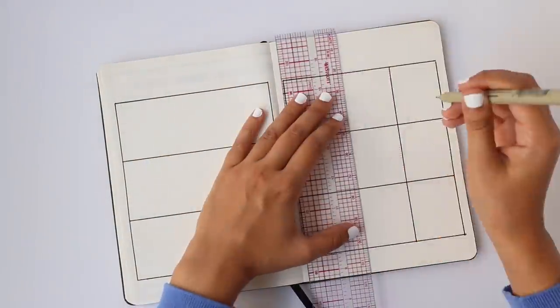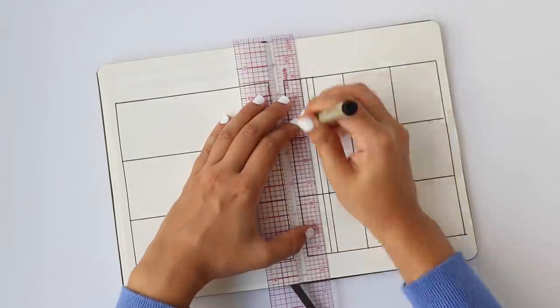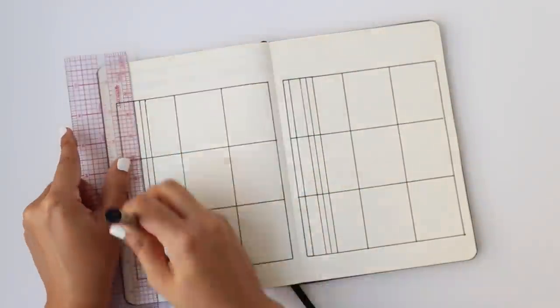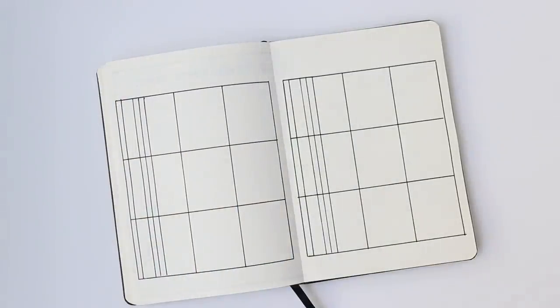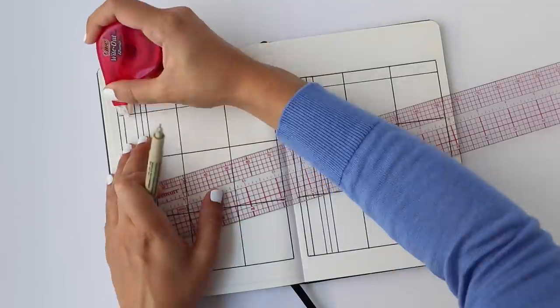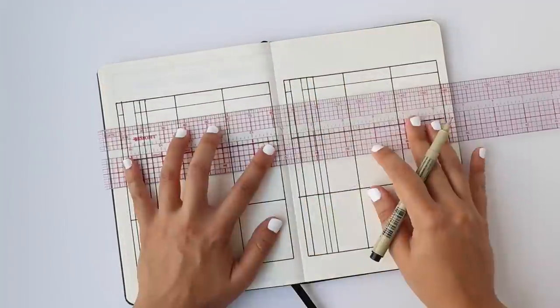I could have made a spread for each of them, but when I put myself into the perspective of me a few months ago still in school, I just didn't know if realistically I'd be able to keep up on a daily weekly basis with those trackers. What's really the point of creating a tracker if you're not actually going to use it?